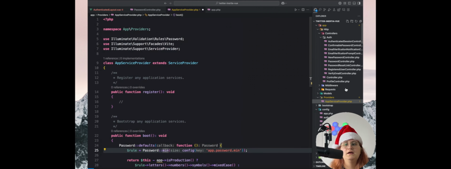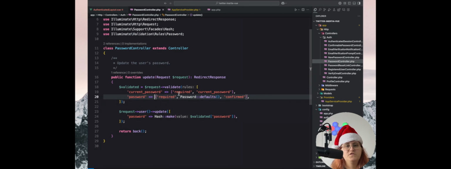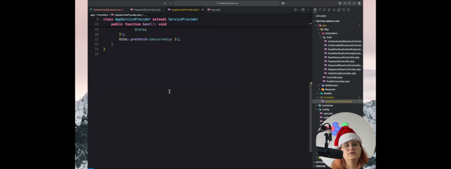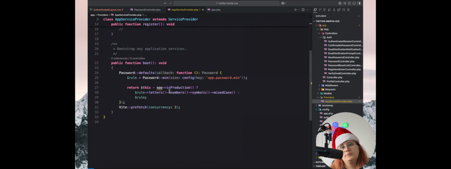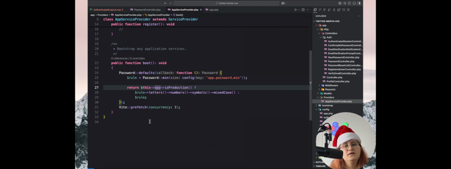It's just inside the app service provider here, and we can then get rid of everything in here and just return it back to what it was, just like that. So that makes our application look a tiny bit cleaner. Thank you very much for watching this video. I'm just going to ensure we have this set up properly here so there are no errors.